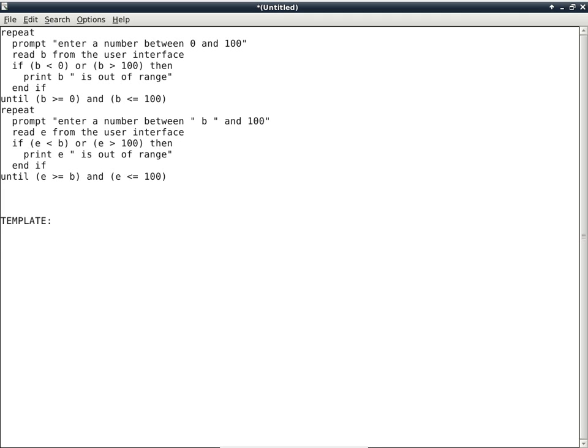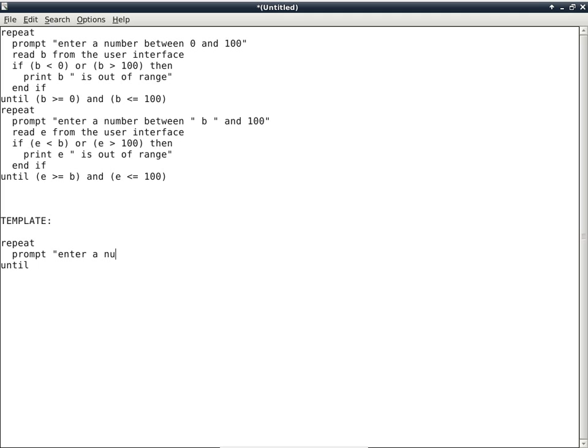And what the template does is whenever we see something that is different, we'll use a question mark to indicate, hey, this thing is different between the two versions of the code, and we need some special consideration there. One thing that's definitely common is that both are post-checking loops, right? That part is pretty common. We also know that they both start with a prompt of something, and the prompt is very similar for the most part.